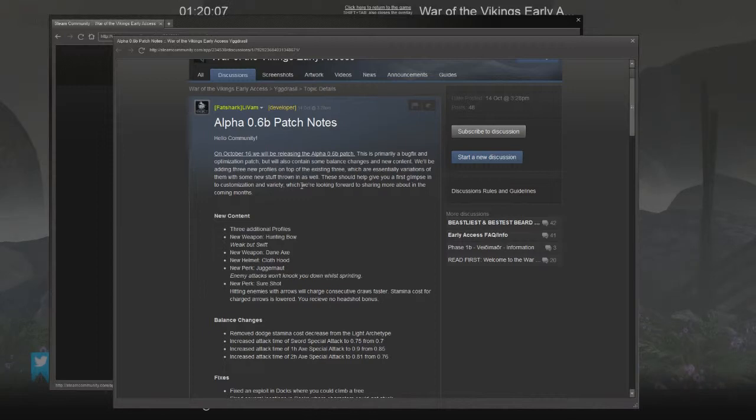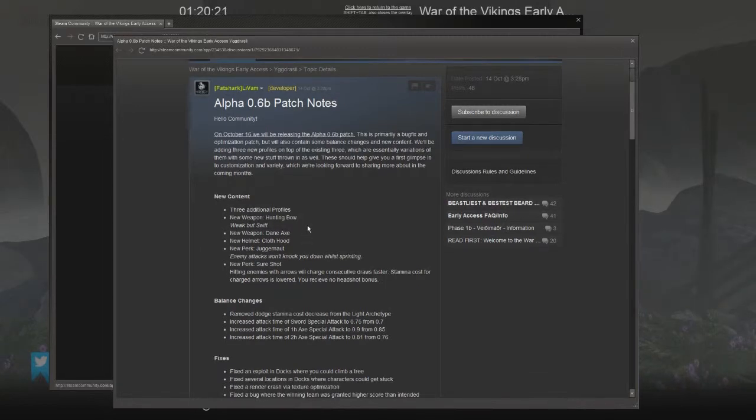So this is primarily a bug fix and optimizing patch, but will also contain some balance changes and new content, which is great. So it should make the game a lot better for people who've been having problems trying to just load it up in general, and some people who have been breaking the game. So, what's the new content?